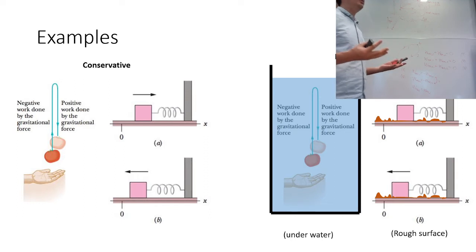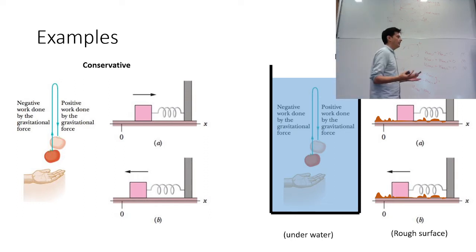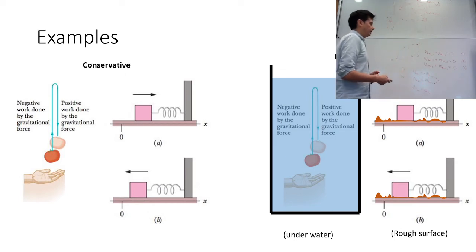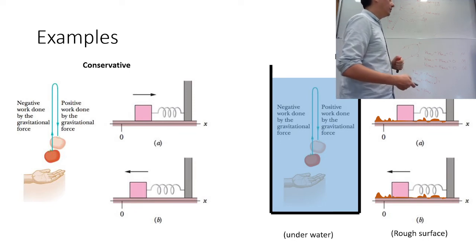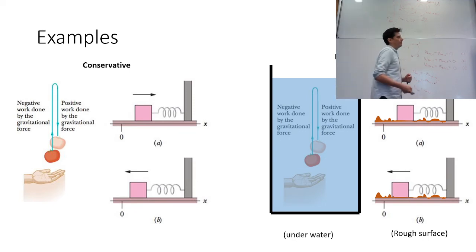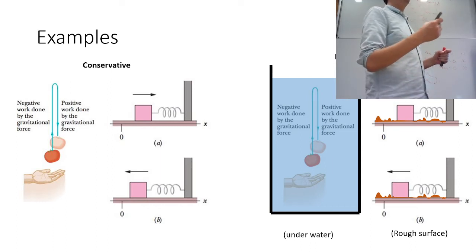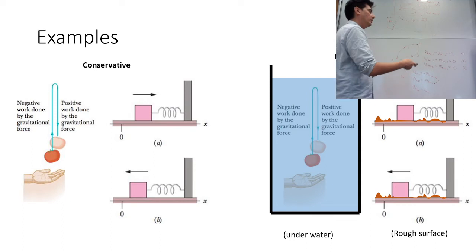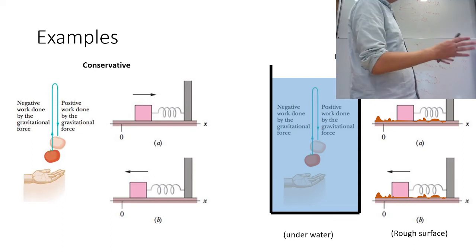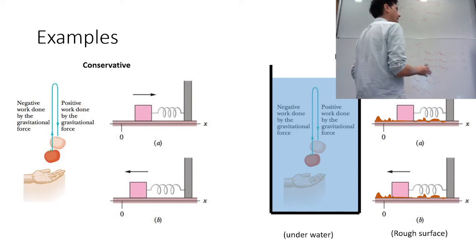just to give you a little bit more of a feel for what is a conservative force, what is a non-conservative force, let me give you examples. I've already said that gravitational potential energy and elastic potential energy are conservative. It's actually pretty hard to think of a purely non-conservative force, but you can consider perhaps at least this situation to be a non-conservative situation.